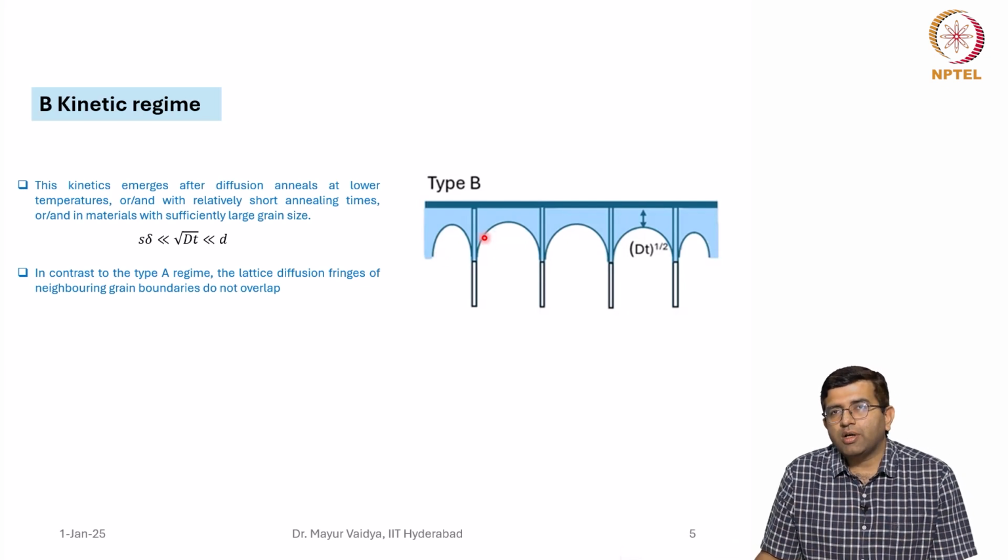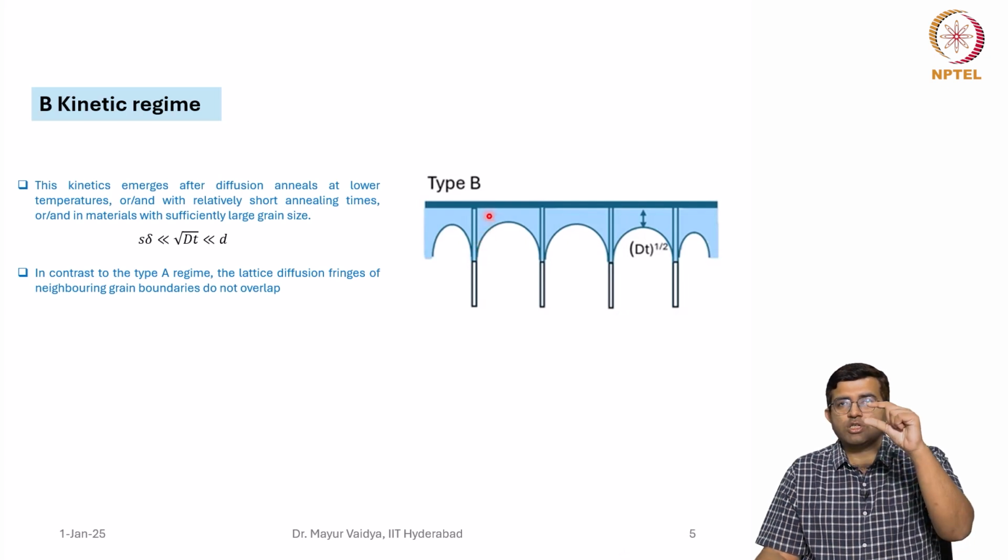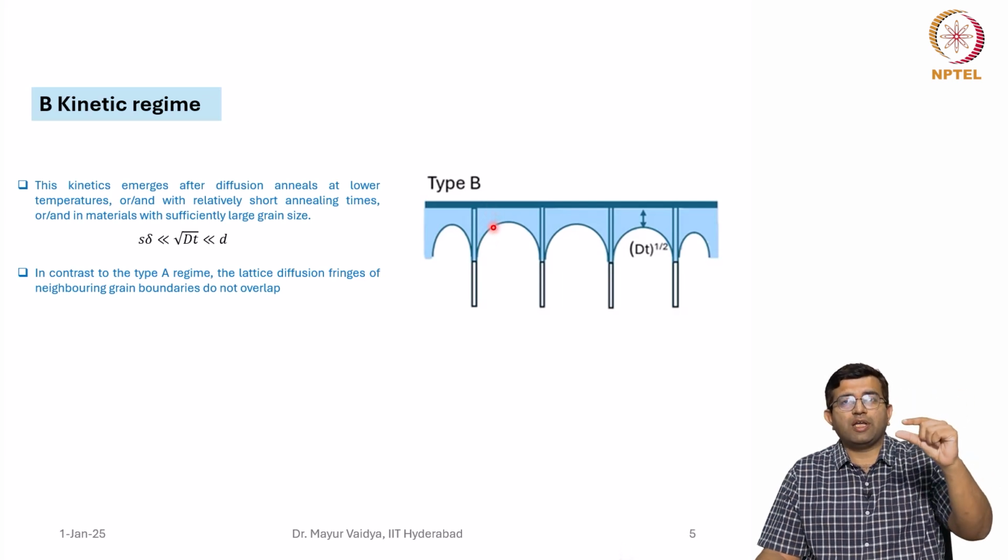So, suppose I am here, then whatever is here, the contribution is from the leakage flux of this grain boundary. There may be a contribution from direct diffusion, that is okay, but there can also be a contribution here, and the lattice diffusion contribution is also limited, remember, because the temperature is not that high.